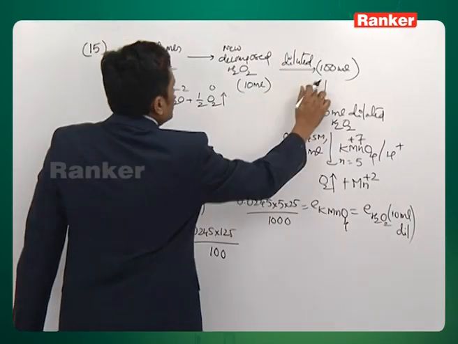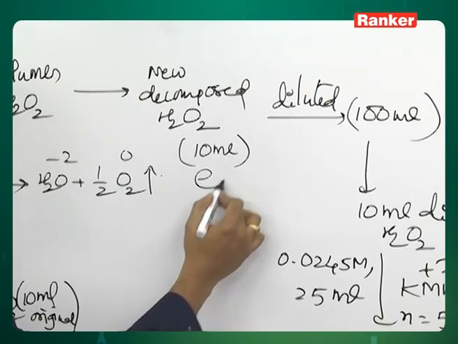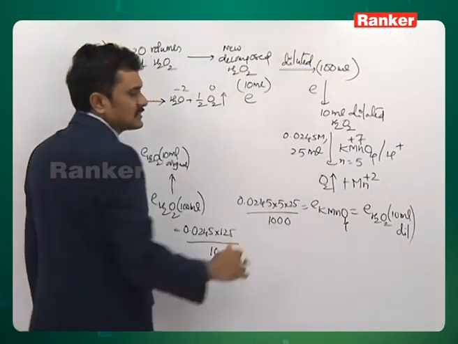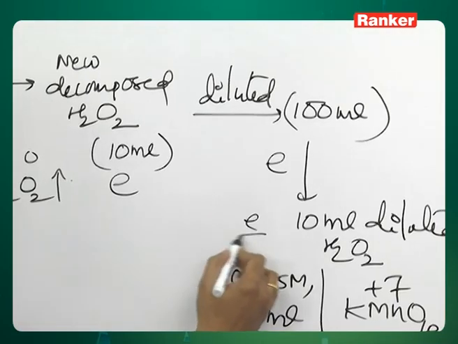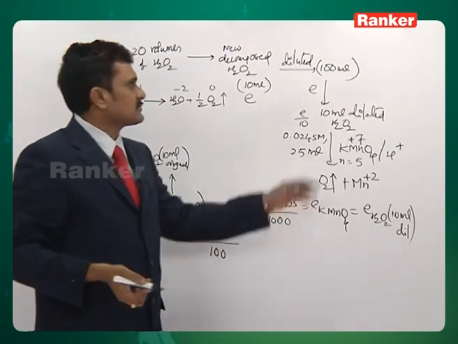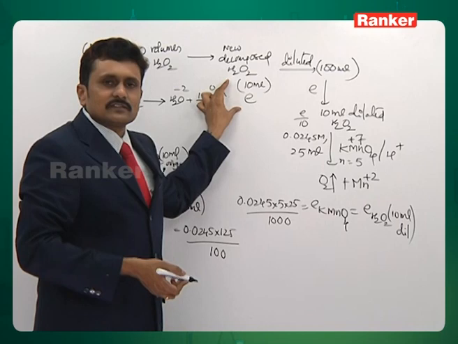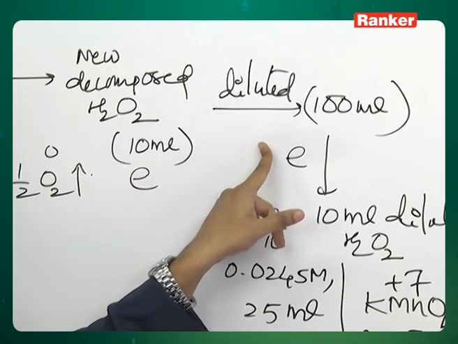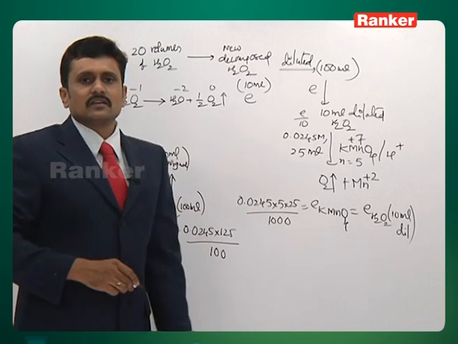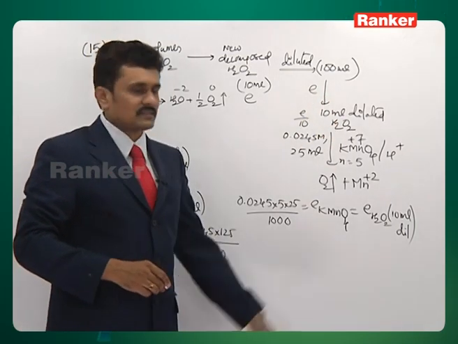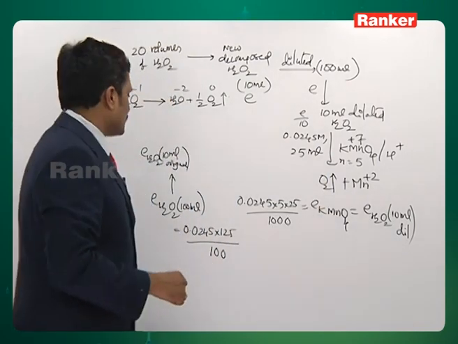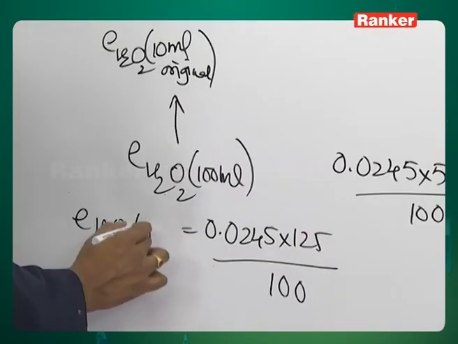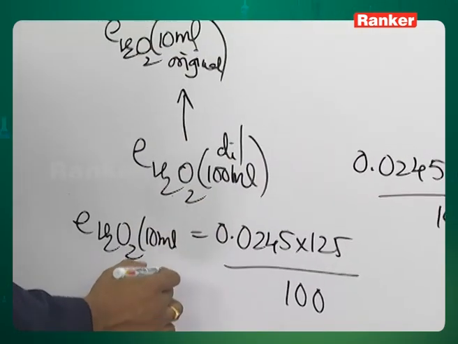I mean to say this solution has the equivalents equal. Suppose I assume that the equivalents of H2O2 over here are E, here it will be E as well, because upon dilution the gram equivalents do not change. Whereas when you pick some amount from it, it will become 1/10 of it, because you have picked up 10 ml of dilute solution from that. I am repeating, the gram equivalents do not change upon dilution. Here if the gram equivalents are E, here also it will be E, but when you pick a certain amount from it, it will be reduced. I mean to say 100 ml has become 10 ml, then accordingly the gram equivalents of H2O2 will be decreased. And now these are the gram equivalents of H2O2 present in 10 ml original solution. This is dilute, this is original solution.